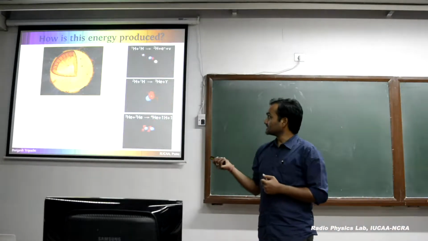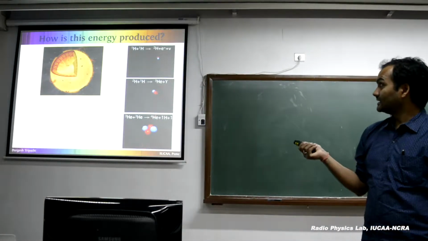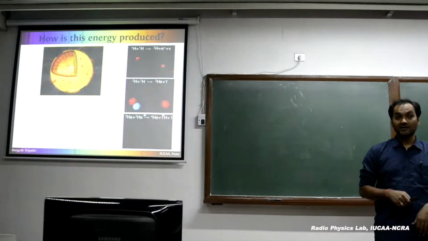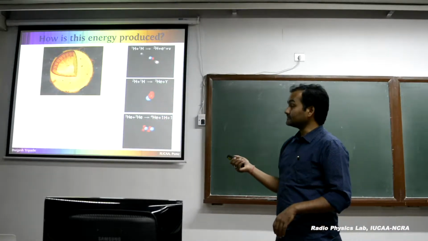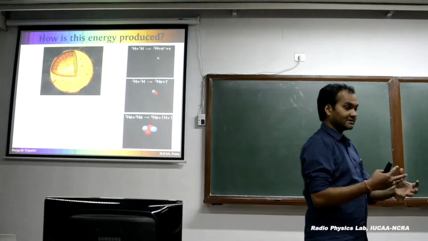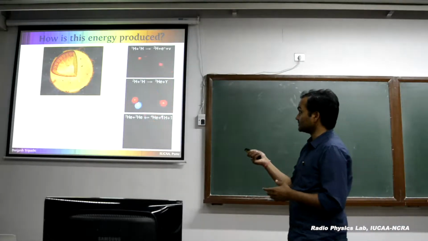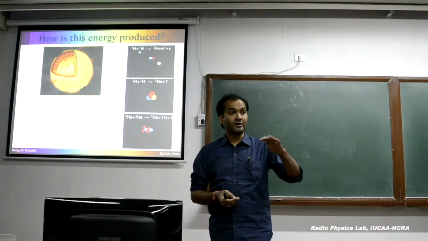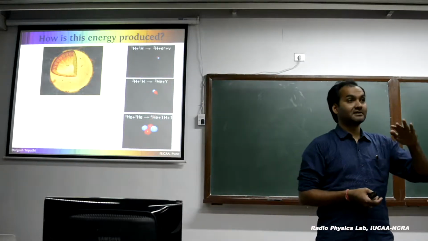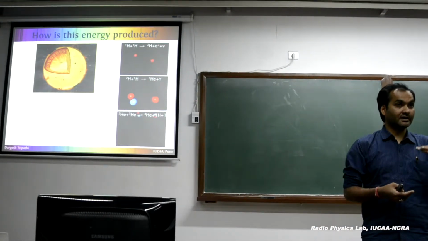So essentially this is again an artistic view of what the solar interior would be looking like. There is a core here where essentially the hydrogen burning is taking place, and then usual heat transfer, right? The energy has to be transferred out because the heat source is there. And the way it happens here is due to radiation. At some point, the radiation stops and the mode of transfer becomes convection, right?